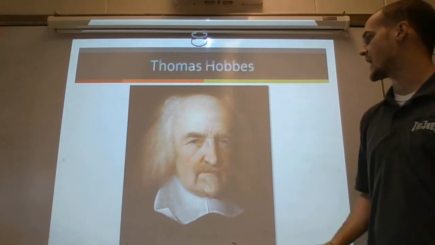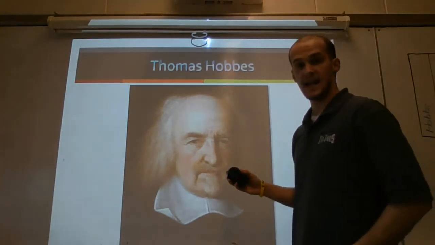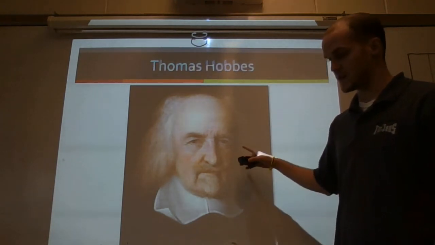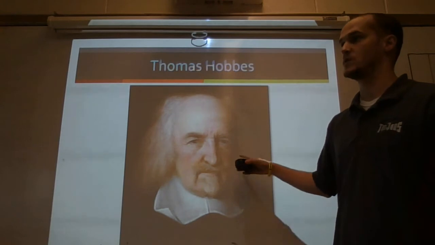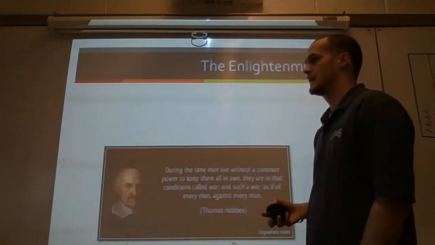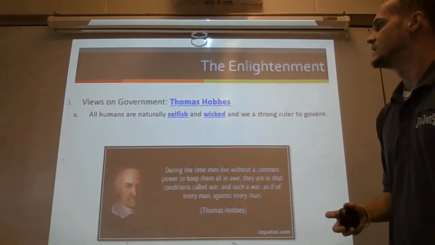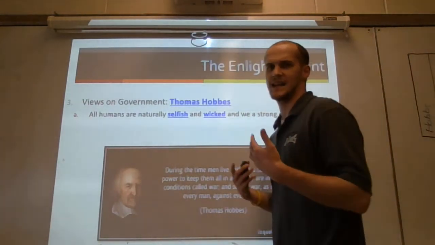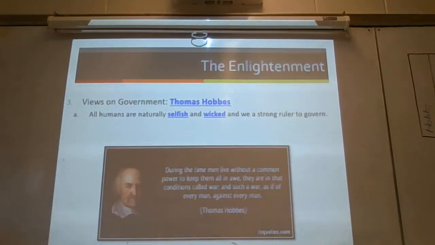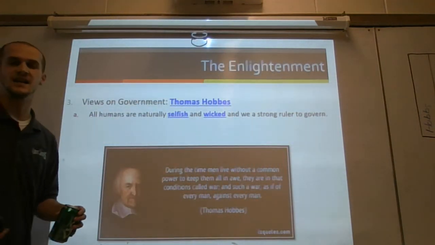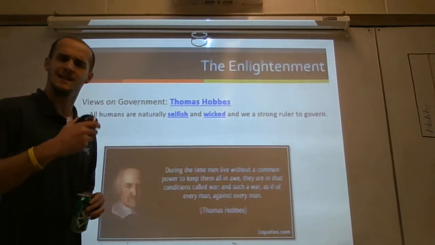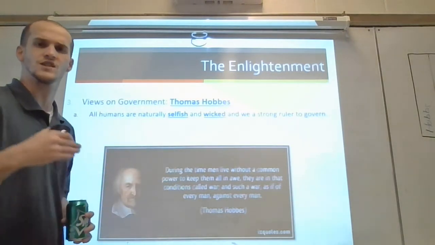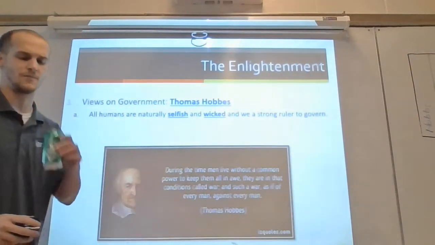Which brings us to Old Man Hobbes. He reminds me of just an old grumpy man telling you to get off his lawn. But Thomas Hobbes believed that all humans were naturally selfish and wicked and evil, and they were just born that way. And because of that, they needed a strong government to step in and say, no. They were born evil and wicked, and if there wasn't a strong government in charge, they would remain evil and wicked, and nothing would be accomplished.